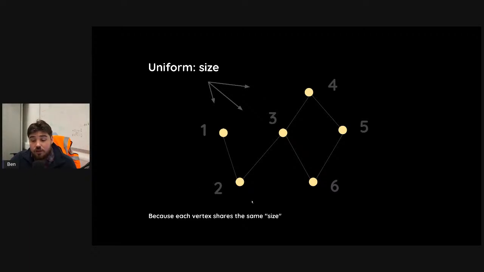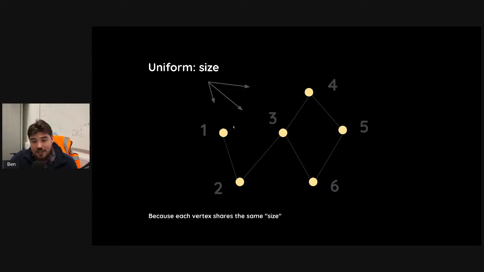Uniforms, however, are things like the size of these dots. So all these vertices are the same size, they're the same radius. And what that means is, sorry, I'm not explaining that very well.